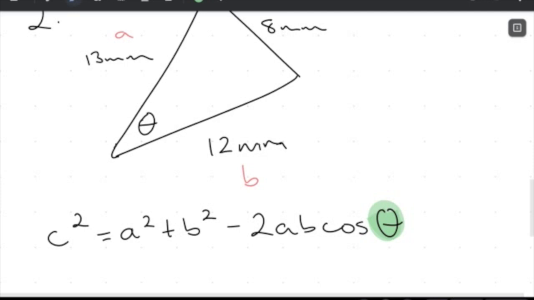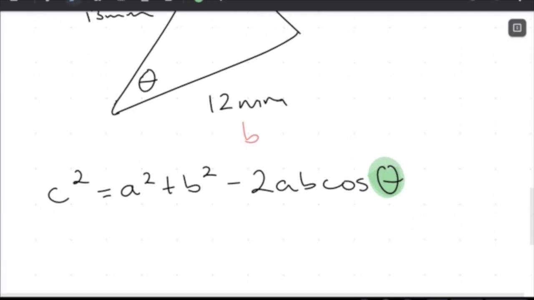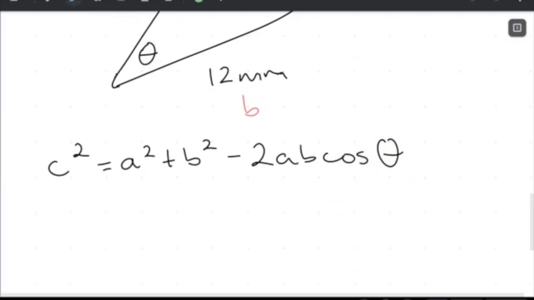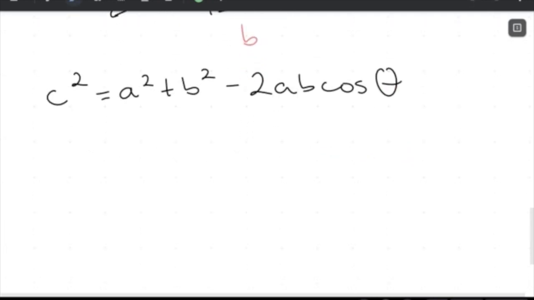That is our end goal. And we have an equation here. So what we're going to do is rearrange this equation to first make cos theta the subject, and then use that to find the actual theta itself by taking the inverse trig operation, which we've talked about before. But for now, let's just rearrange the equation to make cos theta the subject.